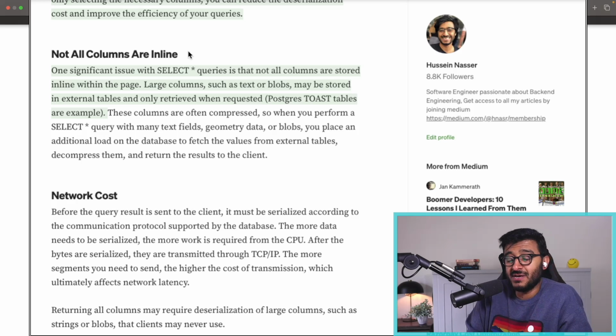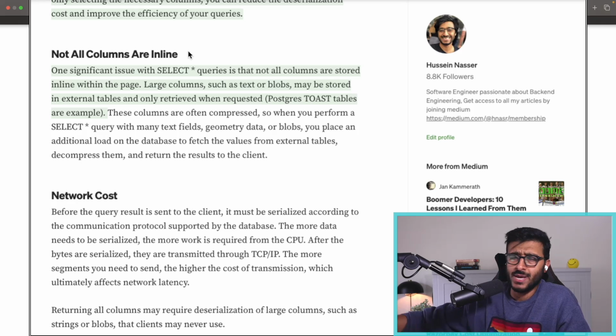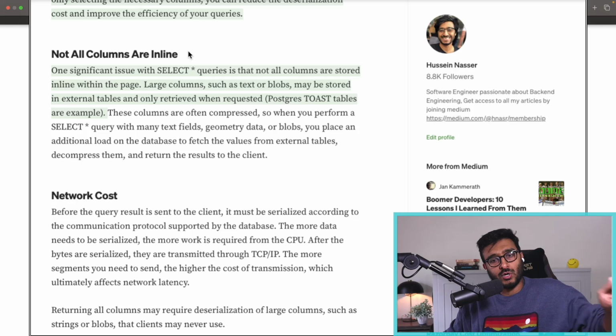But the problem here is, remember when we said pages are fixed size? I forgot to mention one thing, which is that rows cannot really span multiple pages. If you have a really big row with 20,000 columns, then technically the row cannot fit.